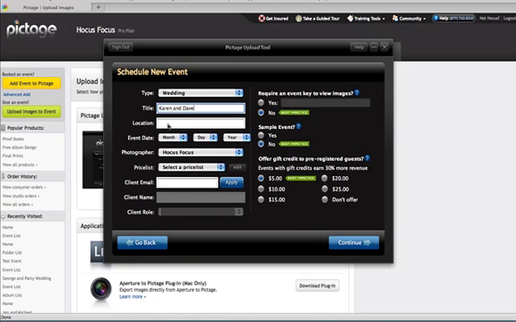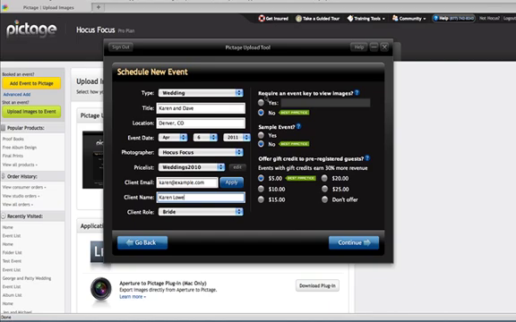and then we can put in where it's located. Okay. And let's put in our event date. Let's do 2011. There we go. And then we can select who our photographer is. We can select a price list. And we did weddings 2011. We'll select that price list. We can select 2010, whatever we want. And then we can select our client email. And then we'll type in our client name. And then put the client as the bride.